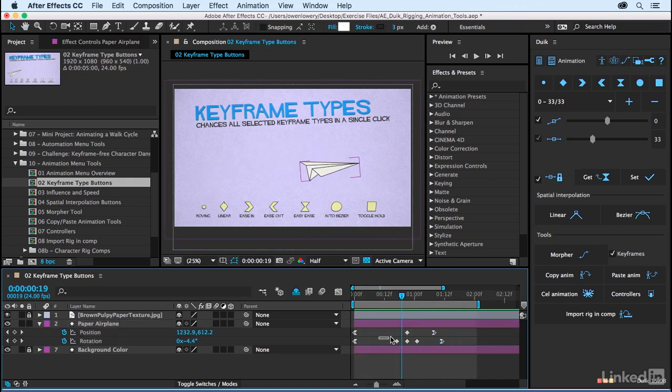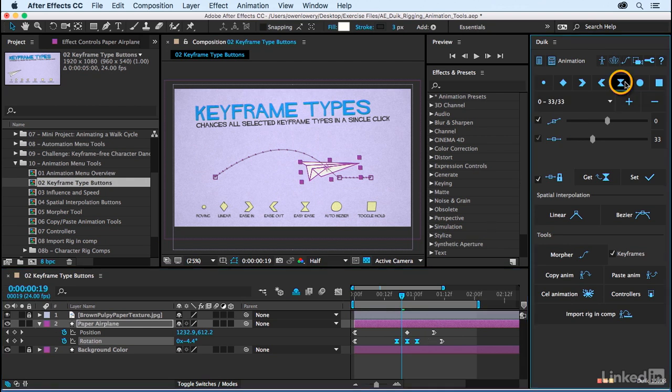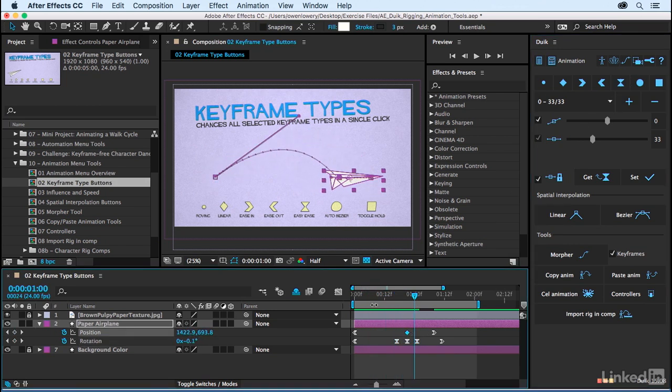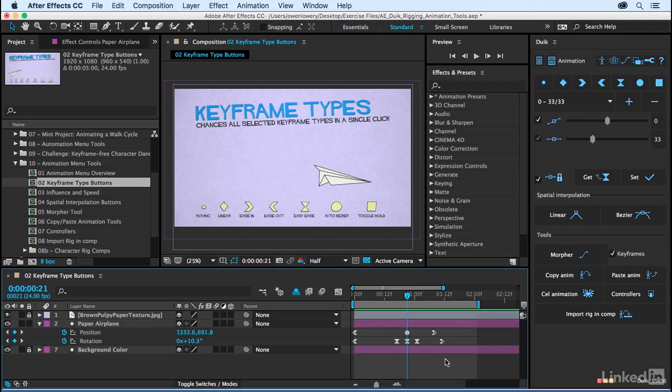Now, all of my rotation keyframes, I like to make these easy ease, so when it wobbles back and forth, it sort of slows and speeds up and slows and speeds up. So I'll go to the easy ease button right there, and right here in this position, where we have this position change, I want to smooth that transitional speed out, so I'm going to select that and select the Auto Bezier button. All right, let's take a gander. That looks pretty good. It's not bad at all.